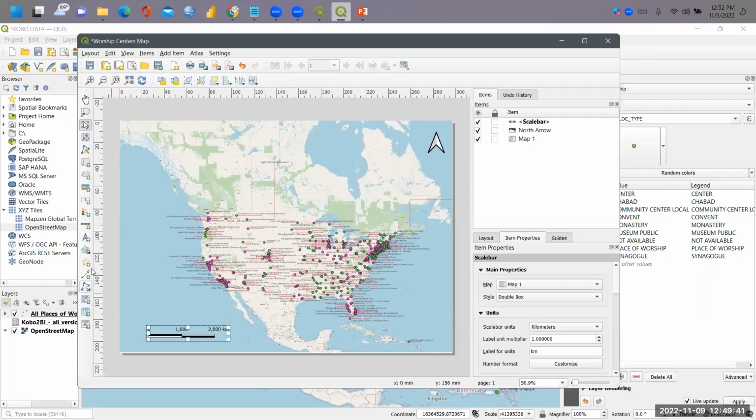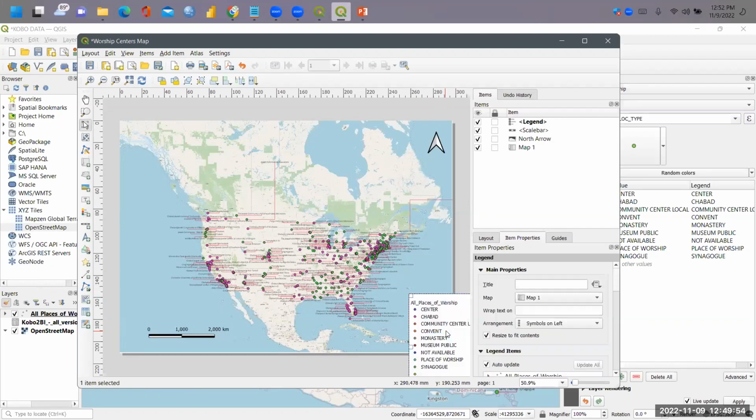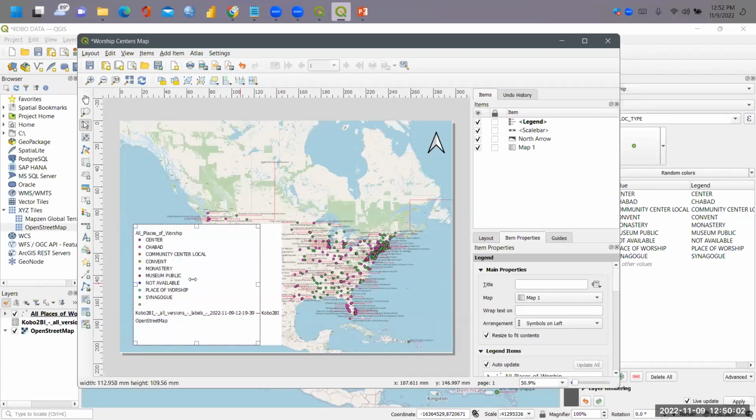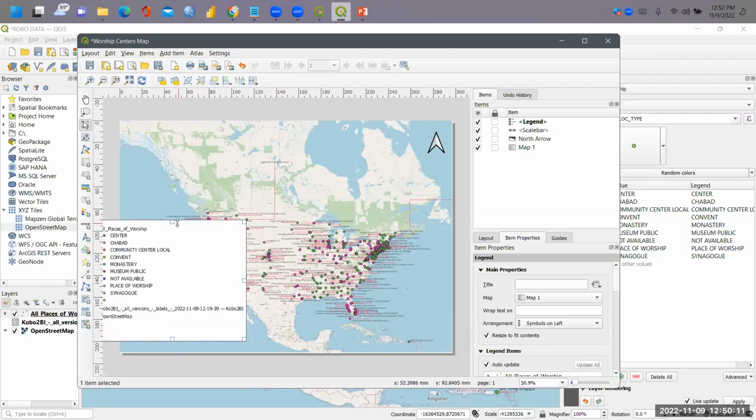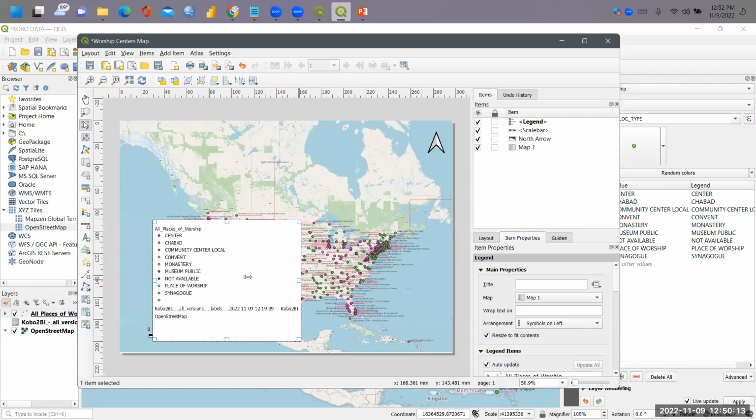The other thing you can do, of course, every map needs to have a legend. Add a legend. A map must have a legend. And let's say we want to put the legend here. Now, because there is so much information, and those particular labels that we put in are very long, usually we would have to do some editing and just reduce things.